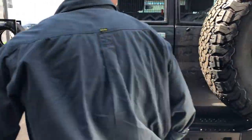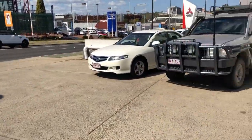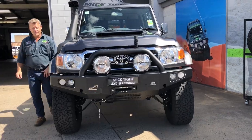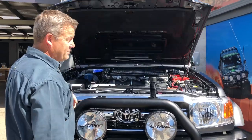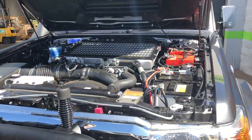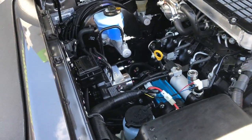I'll just show you a couple of things under the bonnet that we've also put on the car. This is one of our favourites — we've got the Mark's 4WD Bonnet Strut Kit, absolute gold for these. We've got a dual battery system and the Mark's 4WD Catch Can system set up on this one too. The Mark's 4WD Portal system runs an onboard compressor, so we've got tyre inflation there for him as well.